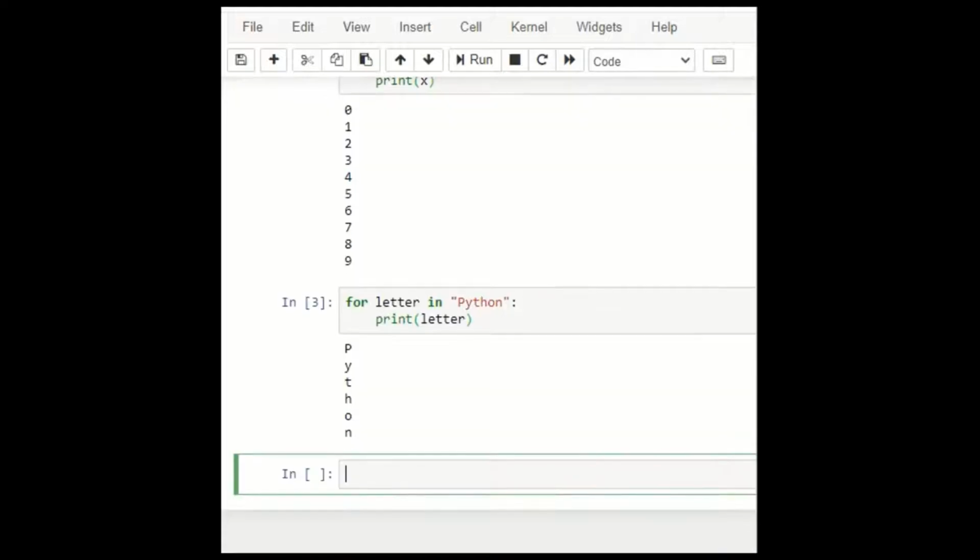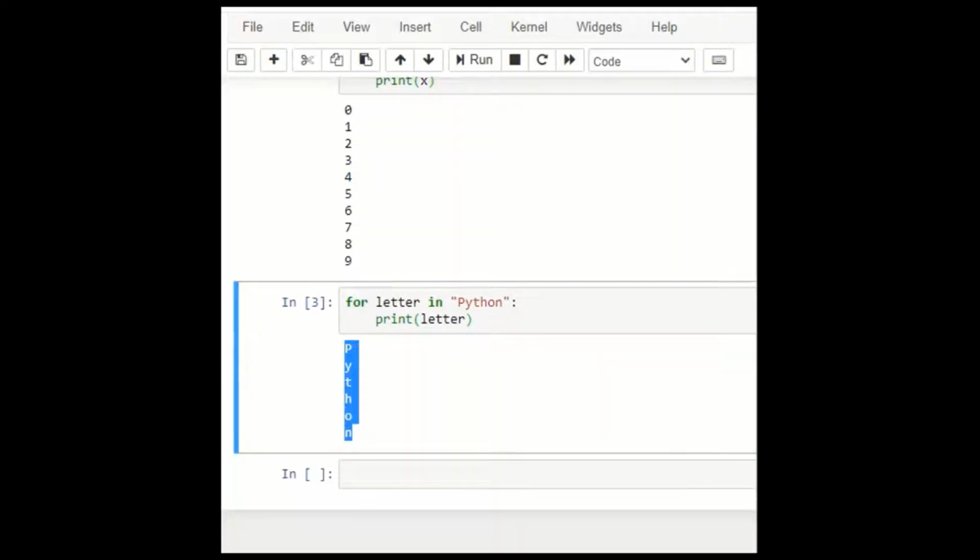As you can see, it prints out the letters in the word Python. So basically, we have a string over here, and our for loop is going to iterate over every single element in the string. By every single element, I mean P, Y, T, H, O, N, all the letters.